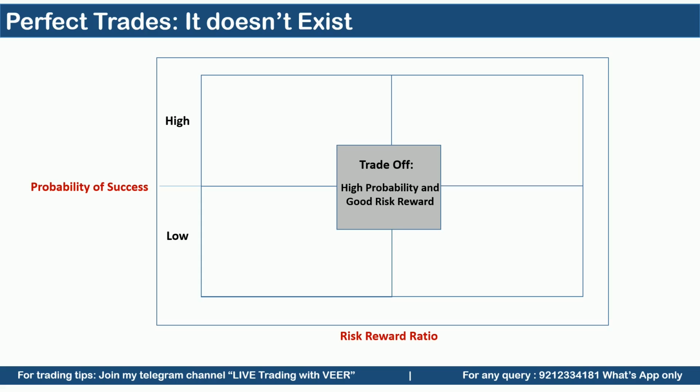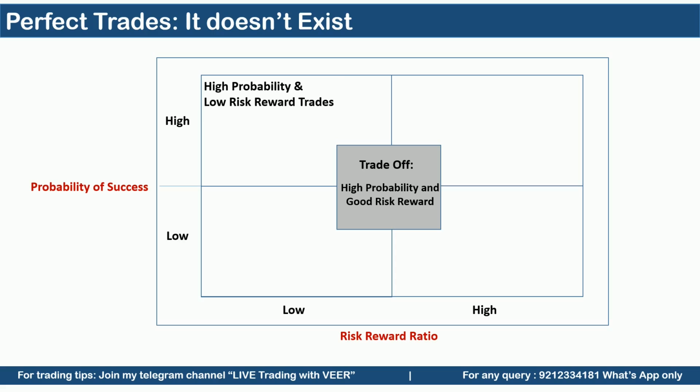Risk and reward ratio can be further divided into two parts: low risk and reward, and high risk and reward. A high risk and reward ratio means you go for at least 1:2, meaning you risk one time but the reward is two times. As we have already discussed in the first part of this video, where we discussed the trader's equation, always go for a reward which is twice the risk. If 40% of the trades are successful, then you will make good money.